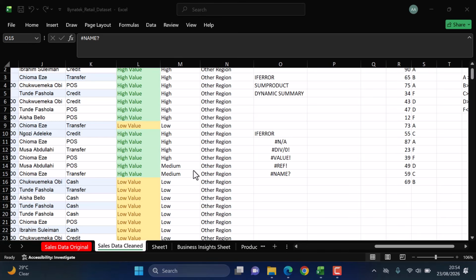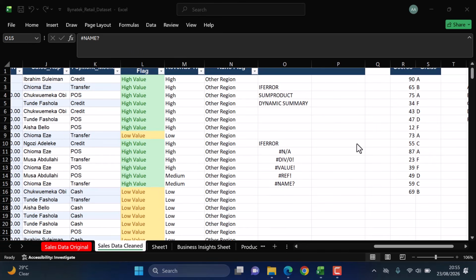IFERROR is what you use to solve a lot of this problem, to avoid having these error messages sent to you, because IFERROR will wrap around any formula, so that if the formula works, it will show the results. If the formula produces an error, you can now control what it shows. It's not as if the formula worked, but you can control what you want it to show.